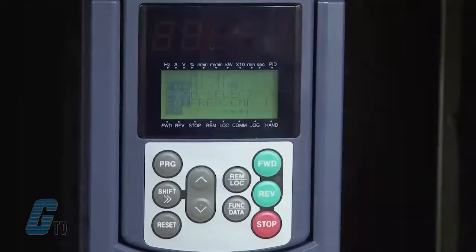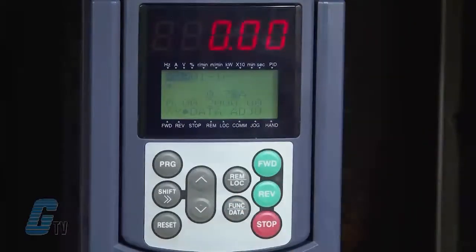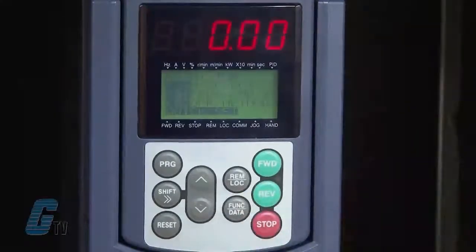The next parameter is P03 and is where I can change the rated current measured in amps. This can be found on the motor nameplate. I will push the function data key to change the data setting to match the nameplate data of 0.7 amps. I will then push the function data key to save.